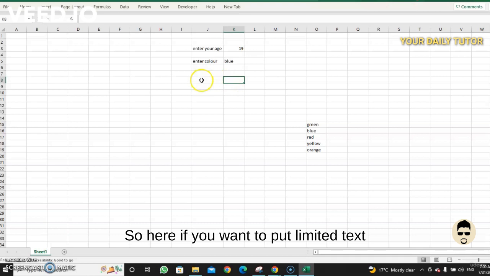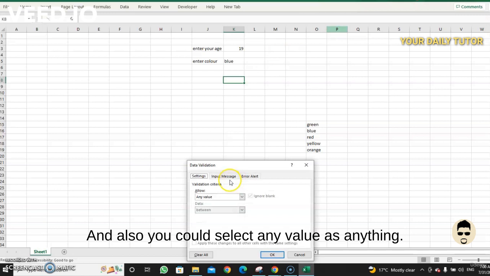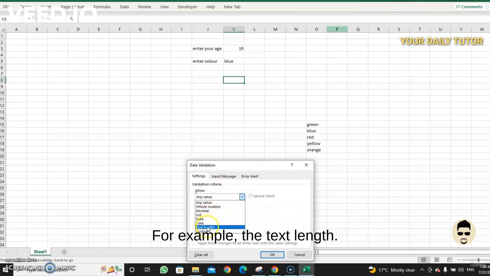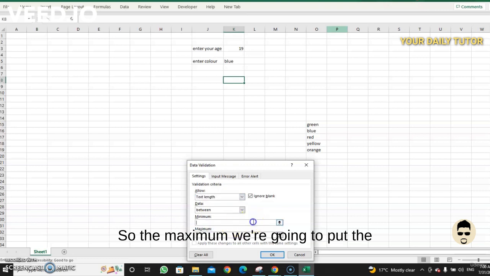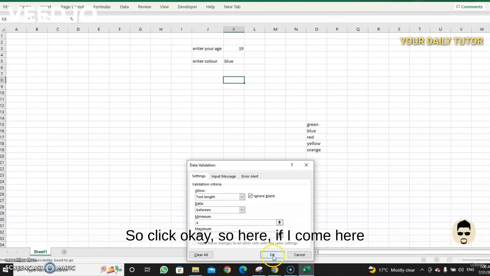If you want to limit the text inside a cell, you go to Data, then Data Validation, and instead of Any Value, you select, for example, Text Length. The minimum is 4 and the maximum is 10. Click OK.